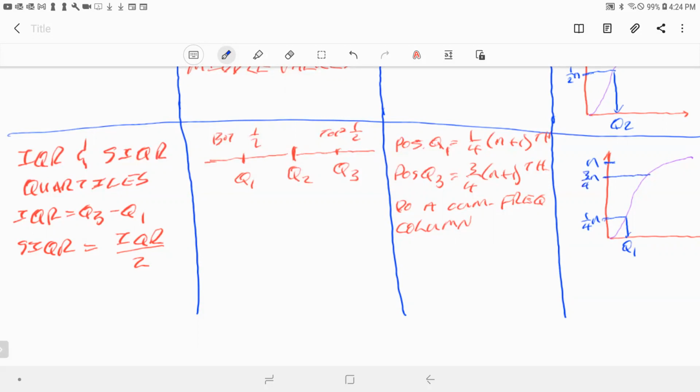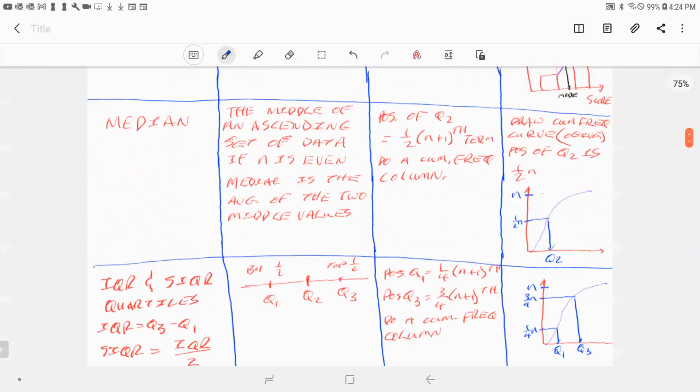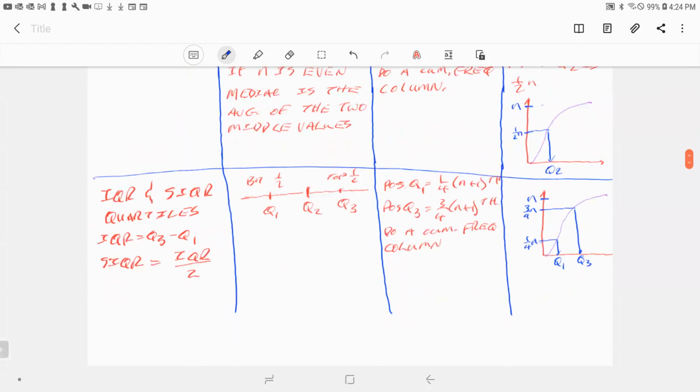Come across on the graph and read it down. That is Q3. You subtract them and you have the interquartile range. So if you want to find quartiles from grouped data, you have to do a cumulative frequency curve.